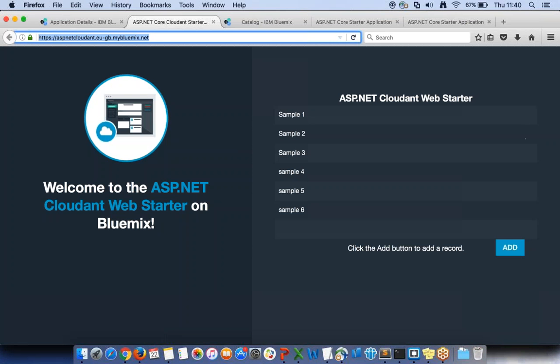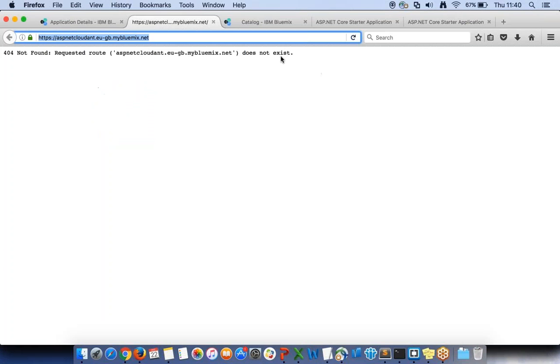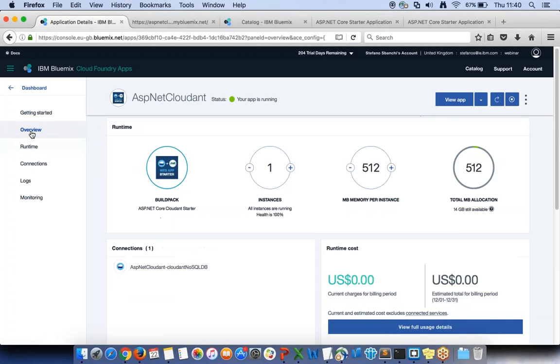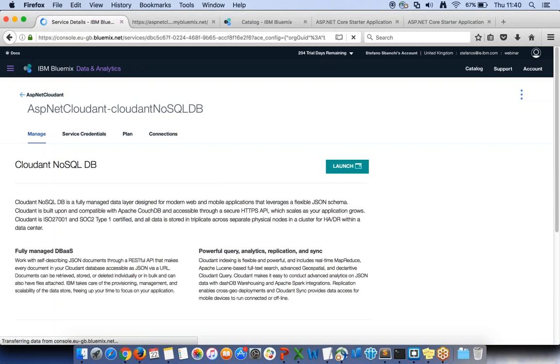Now the app is down because it's restarting. I want to show you, if I go to the ASP.NET Cloud section, there is a handy web user interface of Cloud where you can manage your own database.